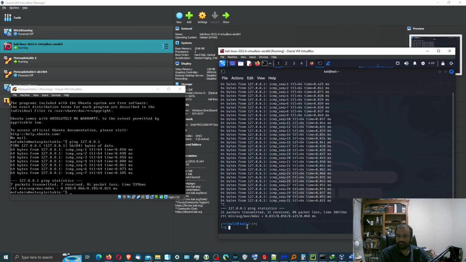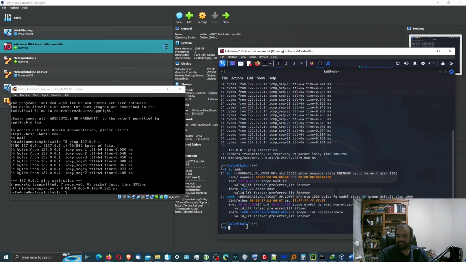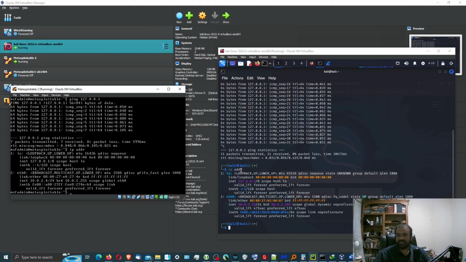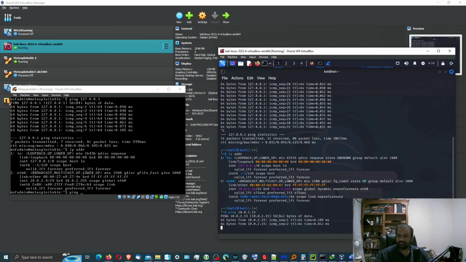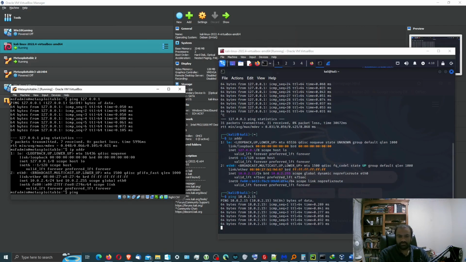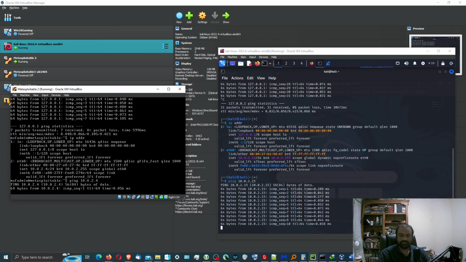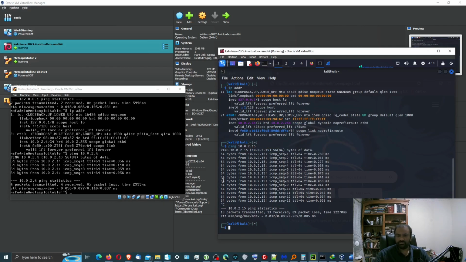We'll also need to confirm that we can ping our own machine's IP address, meaning the virtual machine's IP address. So we need to work out what the IP address is. There's a couple of commands you can use, but this is one of the easier ones: ip addr. We can see the IP address is the one set to eth0. So we'll ping that. And we'll do the same thing with our Metasploitable, which should be 10.0.2.4. Okay, we've confirmed those two are both working.